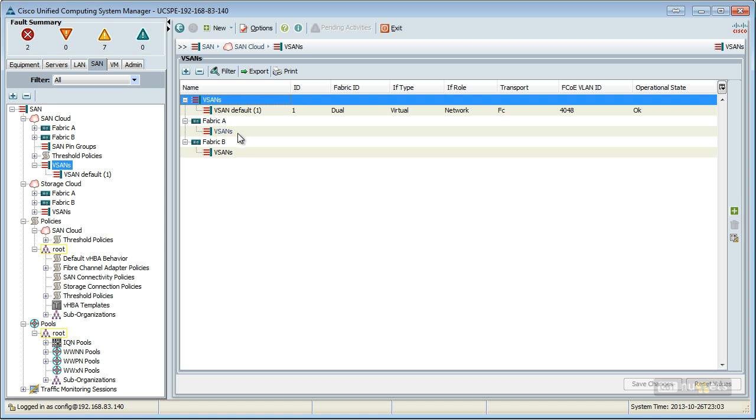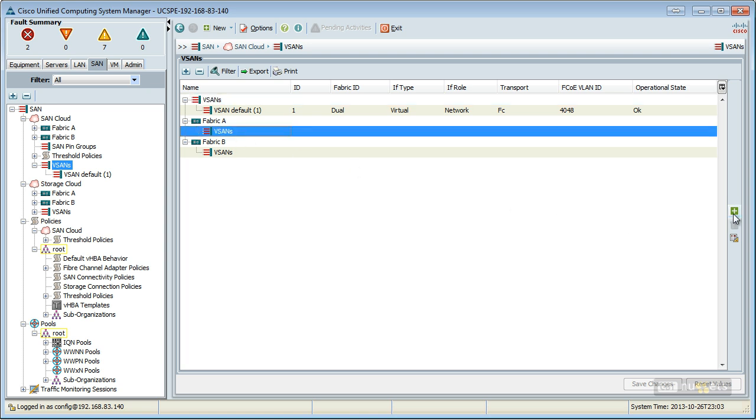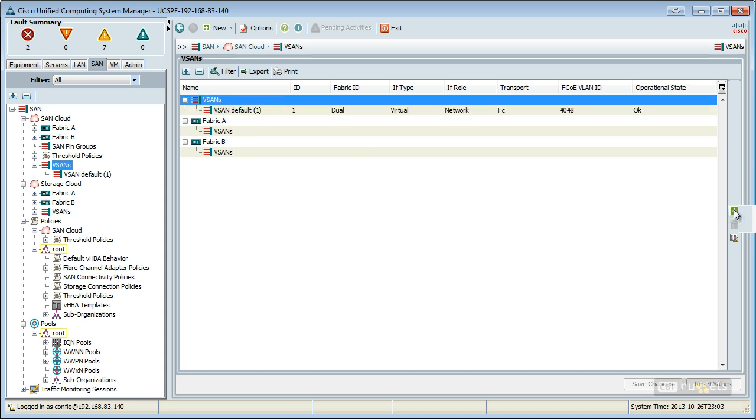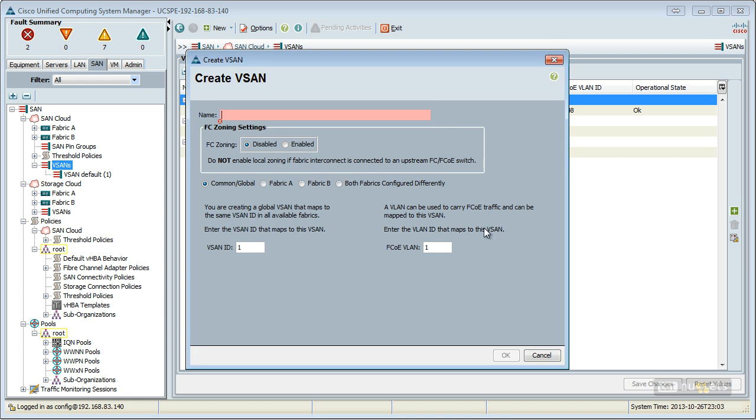Notice we could go to the vSANs of Fabric Interconnect A and add with our wizard. We could go to the global vSANs, as I'll demonstrate now, and we'll choose the Create vSAN from the Addition button over on the right-hand side. Notice, just like with our VLANs, the name is required. We'll do a vSAN_test, and the name is imperative because this is actually what is used when we assign this particular vSAN to our virtual host bus adapter.